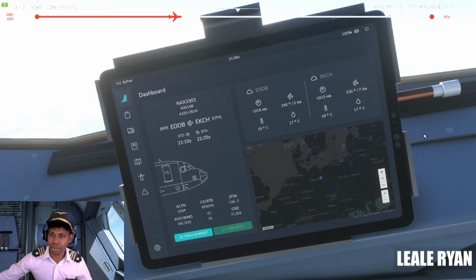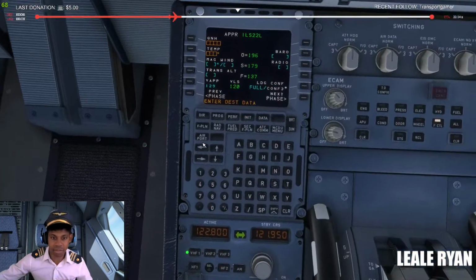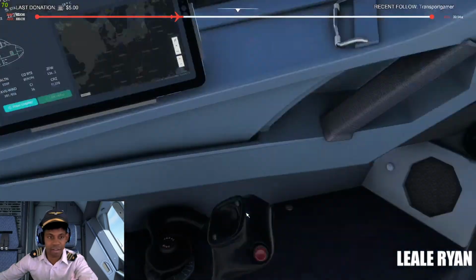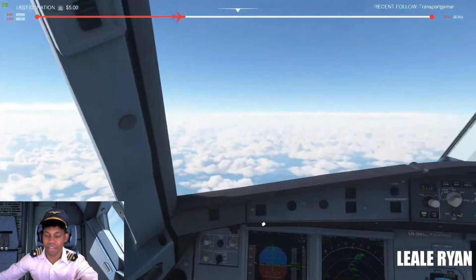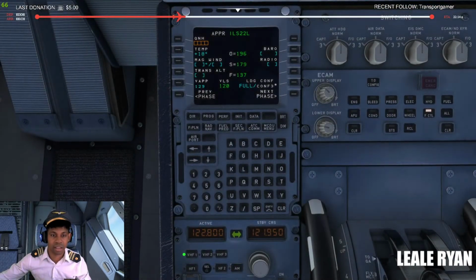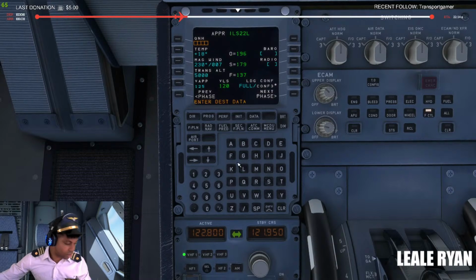All right, 230 at 18 degrees. Wait, did I read that right? 17. I would say 17. All right.